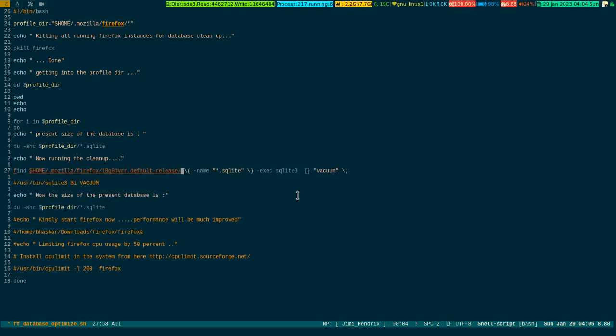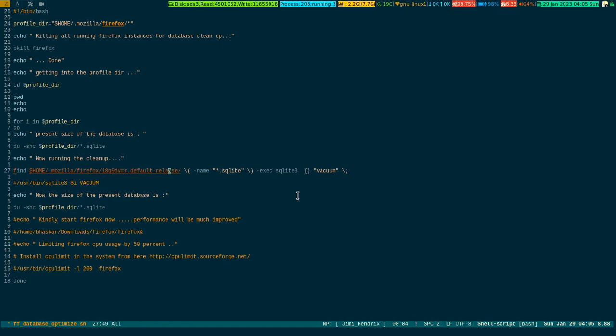This is the place where all the SQLite files are located. This path is specifically for my machine. Your machine would be quite different, but this still has Mozilla Firefox, and this portion is almost similar to everyone else. The last part could be different for you.